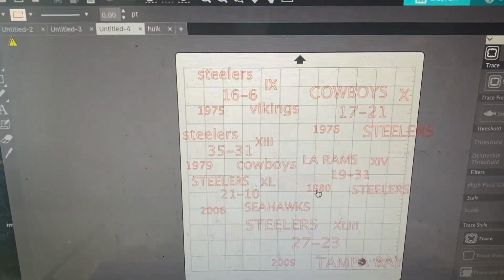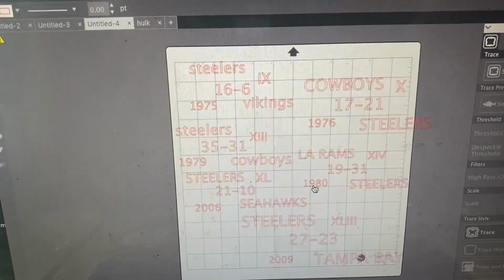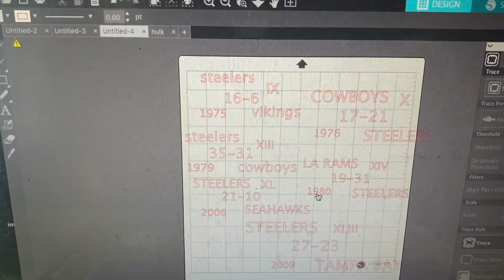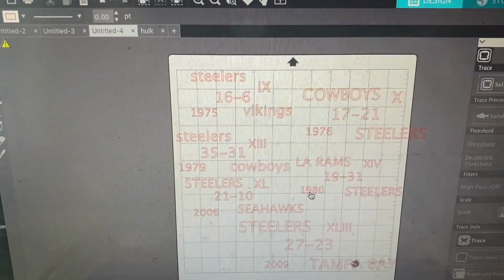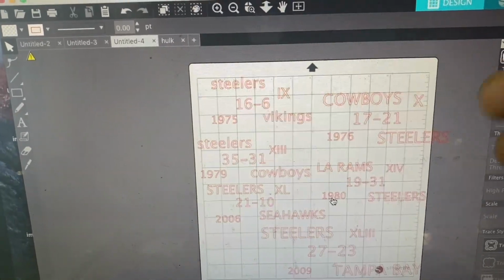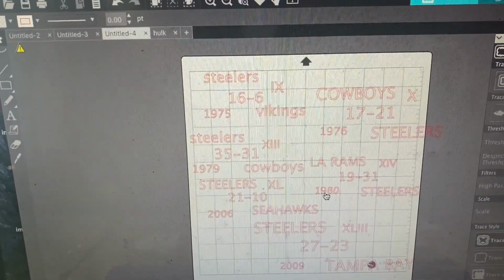Remember, the sky is the limit. Well, actually, break the sky with your creativity. So if you didn't want to have the Steelers in a regular Times New Roman numeral, go ahead and switch it to one of the other thousands or millions of fonts that you have. Now, for this video, I'm going to show a cutout, and these will all be in yellow. But just know, I'm going to cut them out in all the Steelers colors.